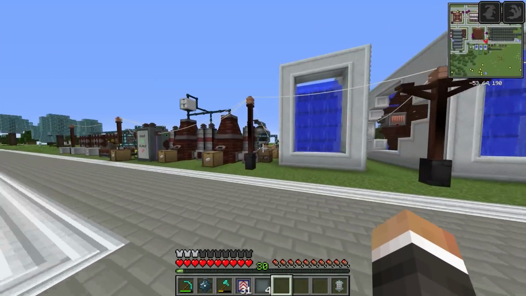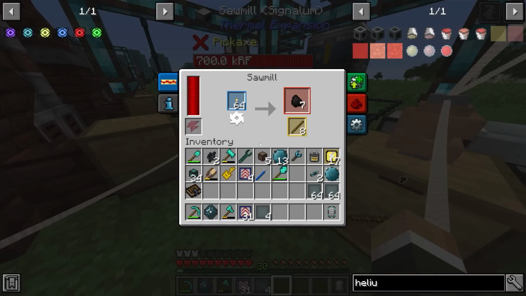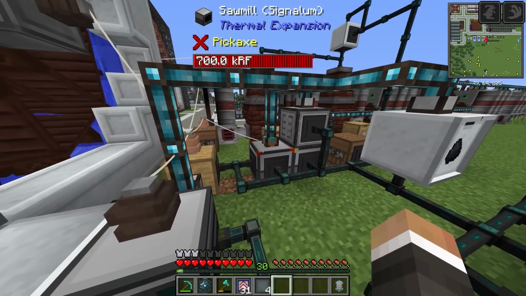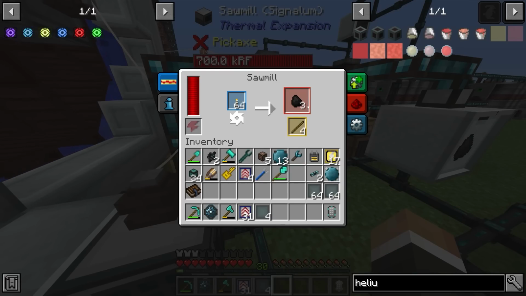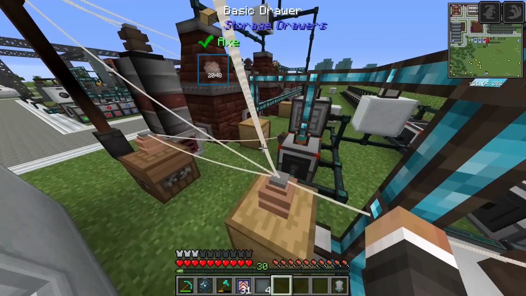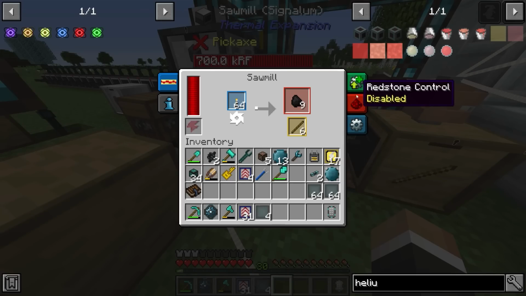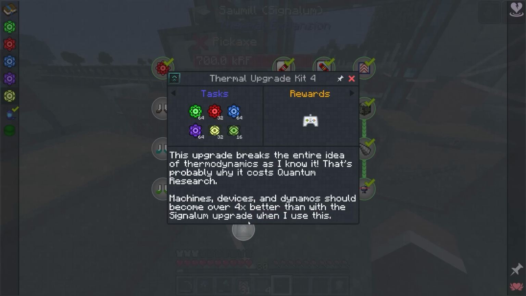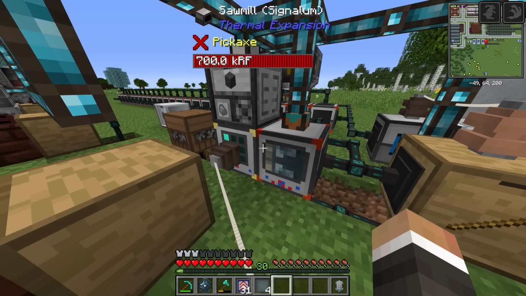Over here, we are, of course, getting coal from our sawmill, and it's being sent around up here. So coal comes back kind of slowly but surely. I think the limiting factor here is just how fast this one sawmill is. We've kind of upgraded it as much as we can. There is another tier of upgrade kit, the thermal upgrade kit, but for this we need so much research that we don't have access to.